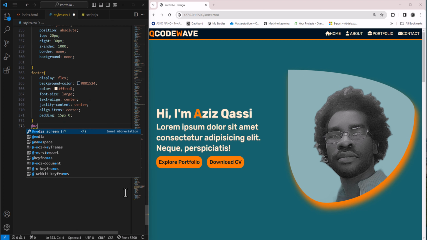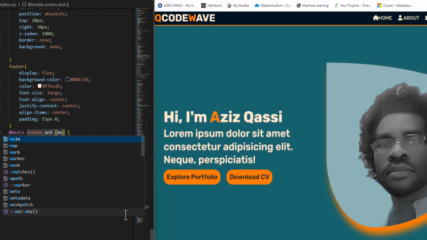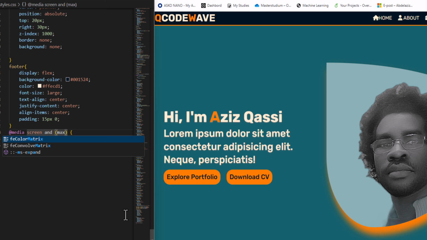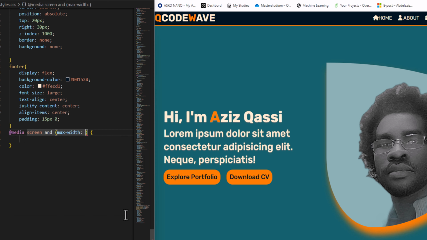Now we need to add media query and define the size of screen. For the media query, make it max width, and this is for smaller screen, so 768 pixel, and let's start with the hamburger menu.